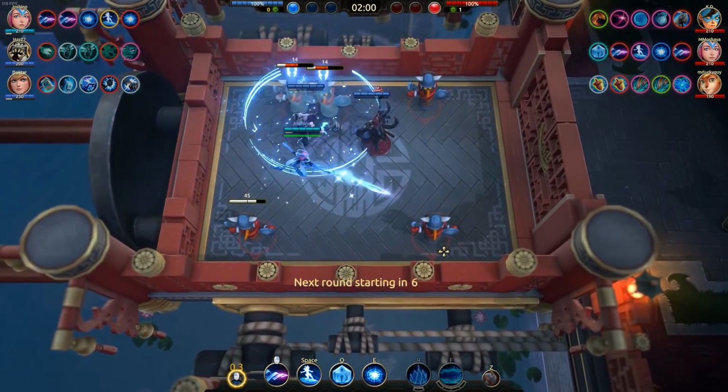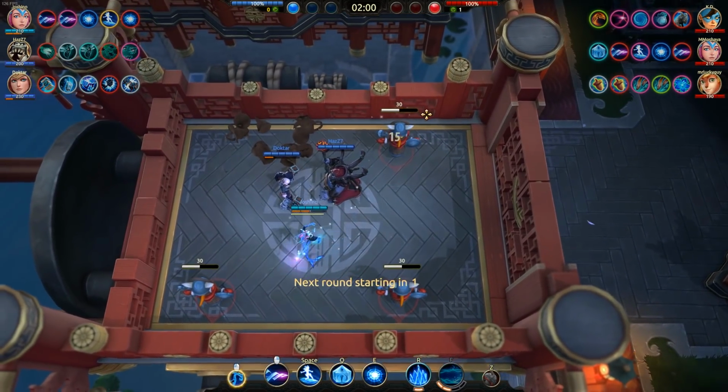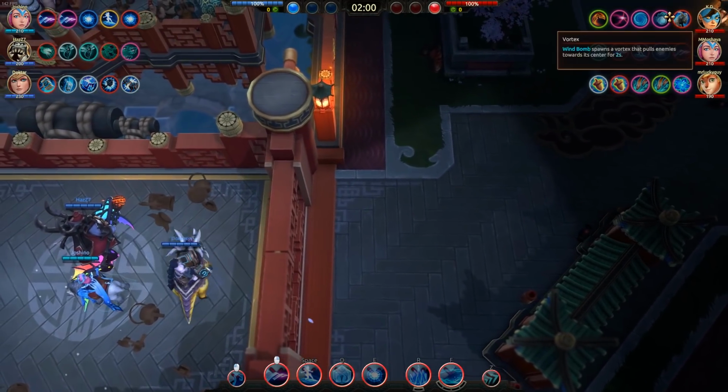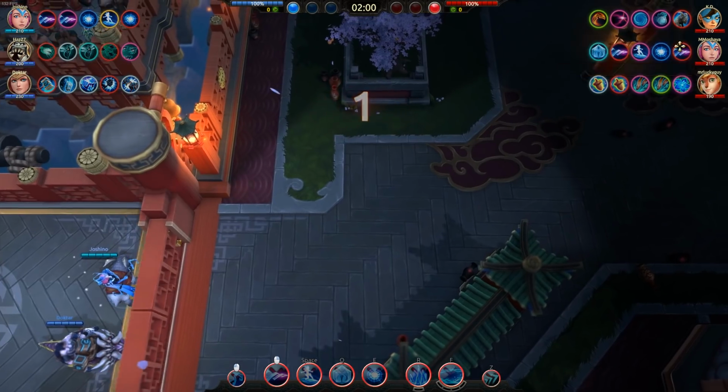I think just holding the middle pretty much, that's the most important thing. Push them out. Blossom got a bit out of position. Taya definitely went down low very early on. What's she got? Tracking, laser bomb, boomerang, hit while mounted, deals 2 bonus damage.